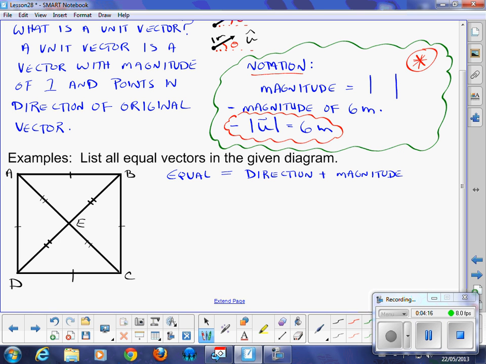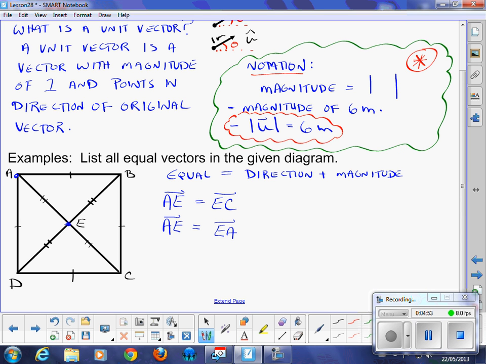I'll get us started. So vector AE. So I'm going to start. And remember I said the notation for vector is tail to head, and I put a harpoon on top. I have vector AE. So it's equal to AE. Has to have the same direction, has to have the same magnitude. So AE could be the same as vector EC. Those both have the same magnitude, all right, and they're pointing in the same direction. Also, if you want to be tricky about this, vector AE is equal to vector EA.